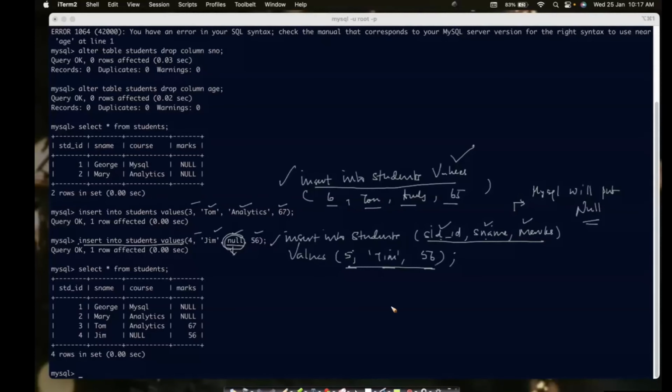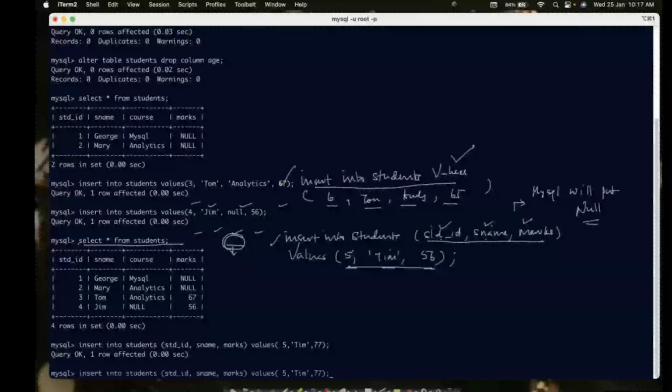Okay. So let's try this. So we'll say insert into students. For these columns, student ID, student name, and marks, right? We are going to give values 5, Tim, and 77, right?